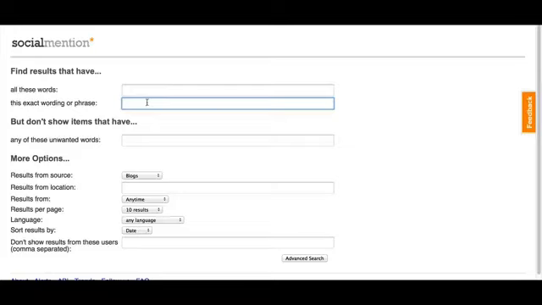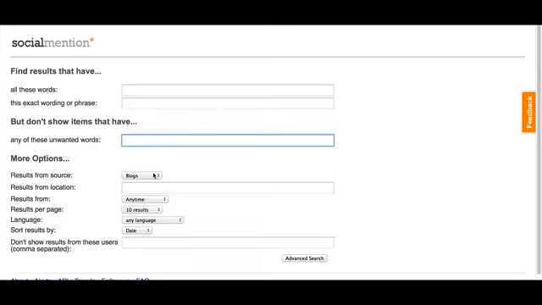If I wanted to see social marketing, but those two words have to be right together, I can put that in here. The bigger one is unwanted phrases. So let's go back to the AC/DC example. I want all the words AC/DC, but I don't want anything if it refers to MP3, heavy metal band, rock band, and so forth. So I can suppress conversations that have my term in them but are not of interest to me.